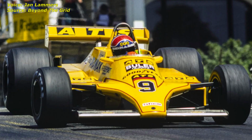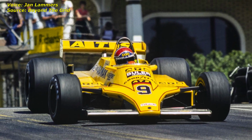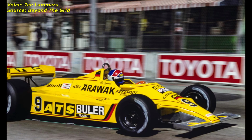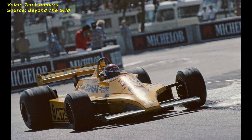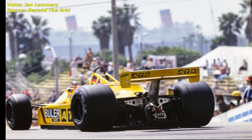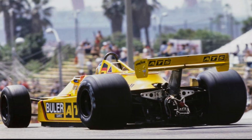But Long Beach is just all responsive, like downhill slalom skiing. You just do, you don't think. So it was a lap that went very well. I knew it was a good lap, and then I came onto the pit straight, and you went over a bit of a hump on the apex. I obviously went a bit too quick, and I knew I was going to hit the wall, but I didn't care. So I just brushed the wall, and because the finish line was like 50 meters further, I finished that lap, having known that I'd hit the left rear. So that was a good lap.